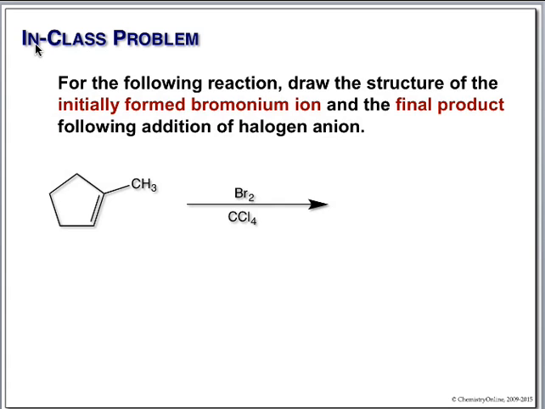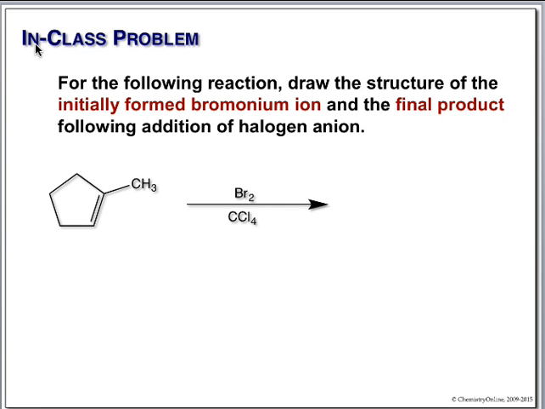All right, our next one, again, is a mechanistic question. We're supposed to draw the initially formed bromonium ion, and then, of course, our final product. Now, what we're doing here is simply adding bromine to a carbon-carbon double bond. We know that this reaction proceeds by the formation of an intermediate bromonium ion. That is, one bromine simply bridging our two alkene carbons. And then in the second step, Br- attacks that from the opposite side to give us a trans 1,2 dibromide.